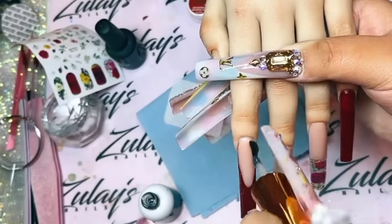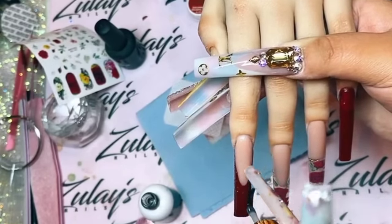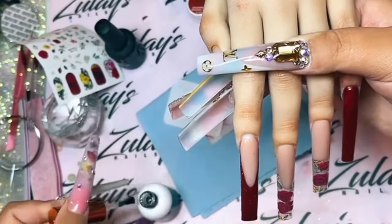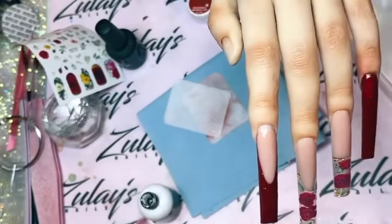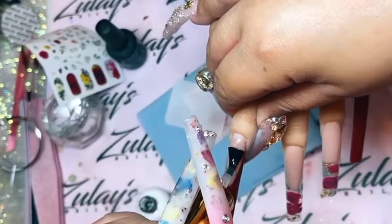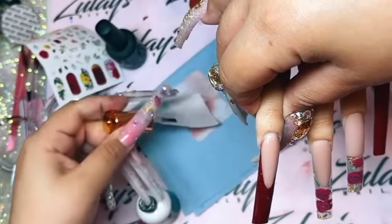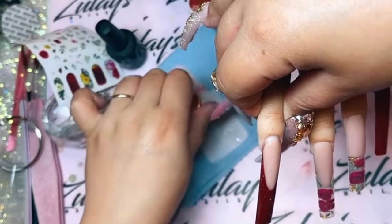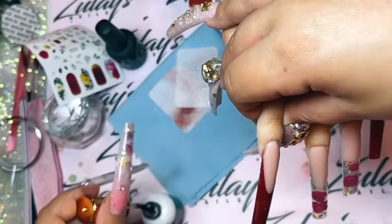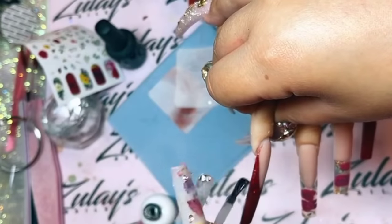All right, let me just top coat. And then we're going to add the bling, bling. So pretty. Oh my gosh. The only thing that I hate about using anything with glitter is that it gets on my nerves. Look, right there. All right, hold on. Let me try to clean it. Beauty and the Beast vibes, right? It does kind of look like that. Like, ooh, so pretty.